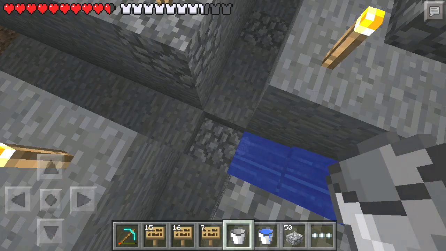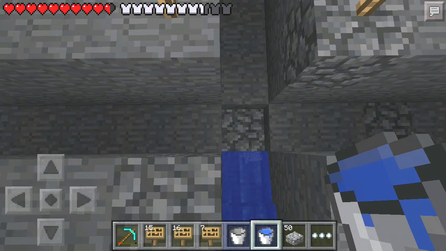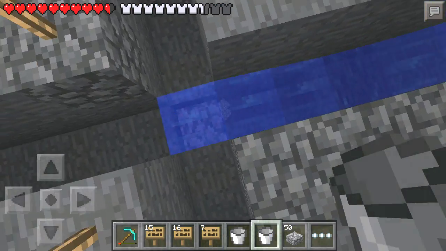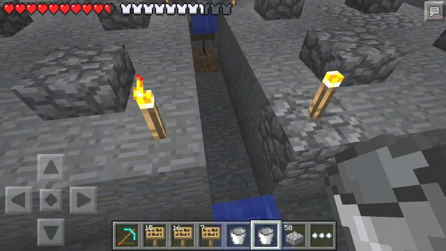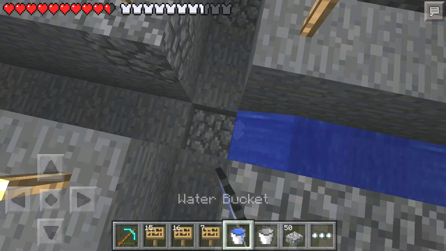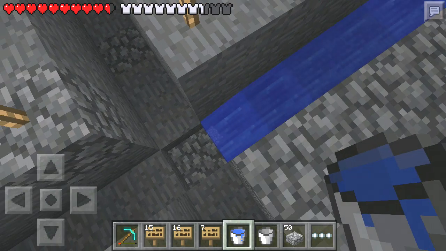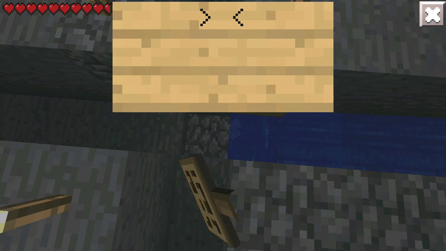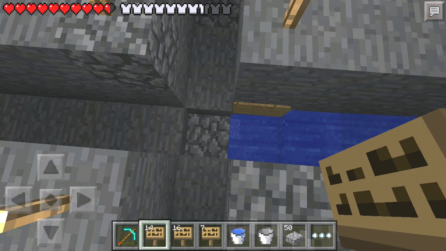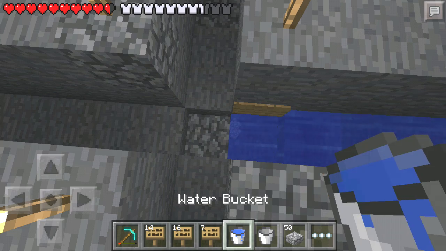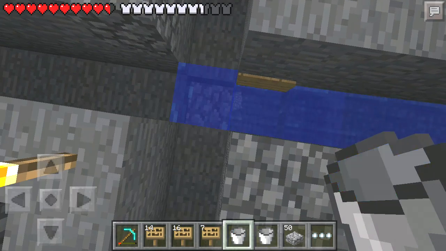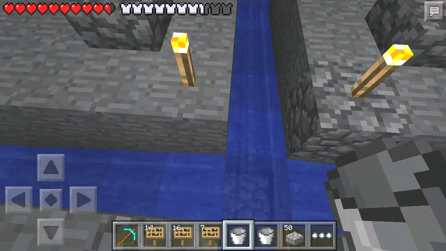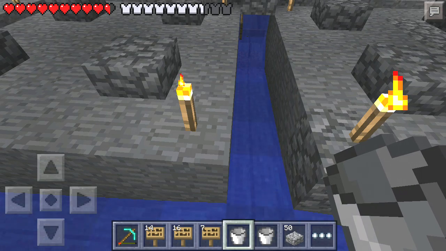And then the next thing that we'll do is place another water block on top of that half slab. So you can see here this is not doing exactly what we want it to do. We want the water here to flow down towards the mob elevator. So we'll just remove that. And to keep that water from flowing back up this channel, I'm going to place a sign here on this block. So that sign will prevent the water from flowing in that direction. So if I replace my water block, now we have water flowing all the way up to the elevator.